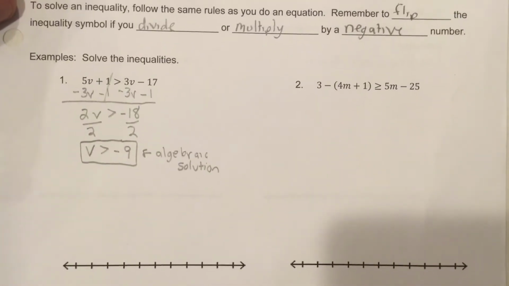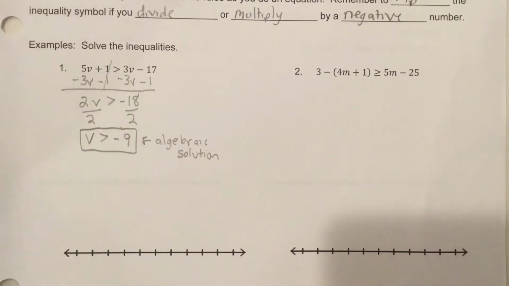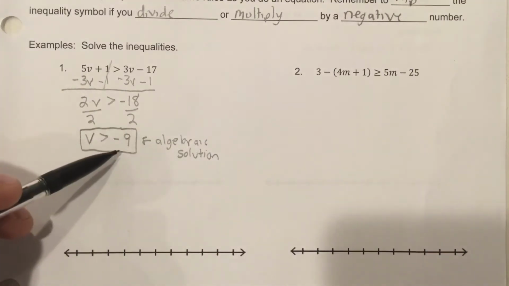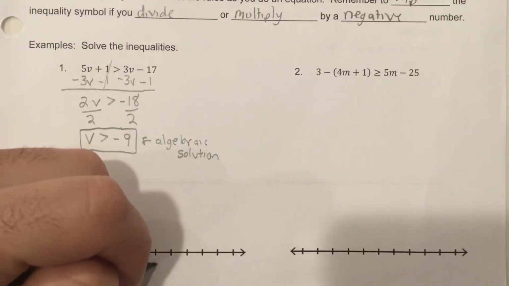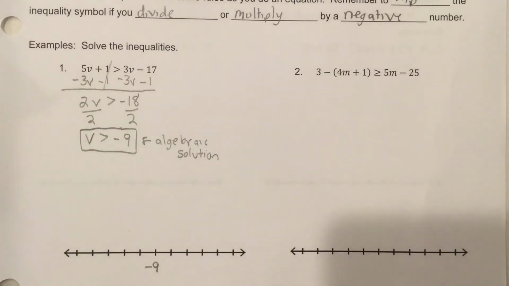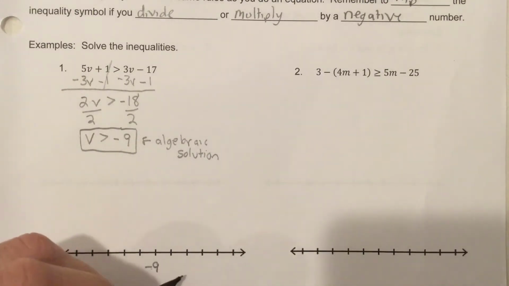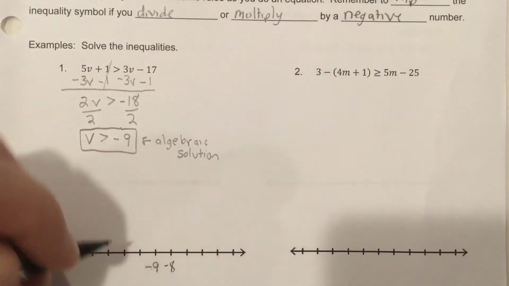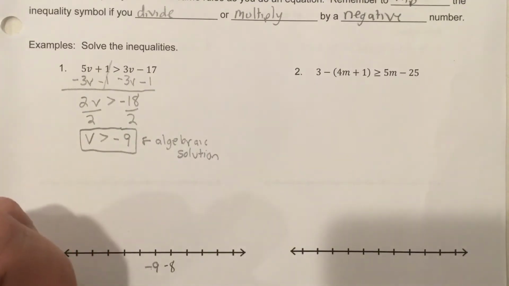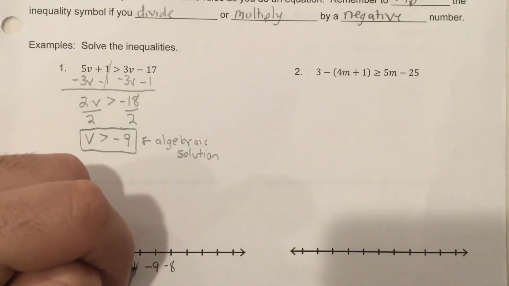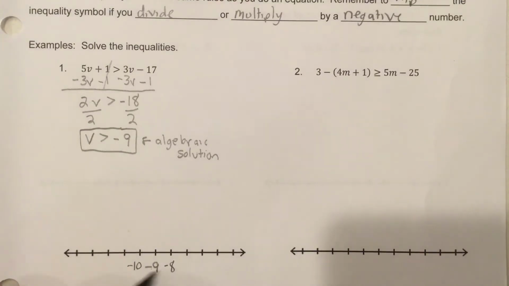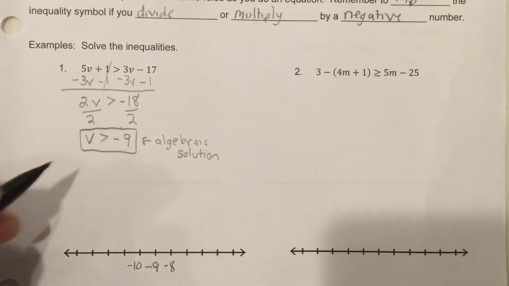And then I still have to go down here to the number line and now graph that. So when you make your number line, it doesn't have to be a crazy number line. I would usually put whatever this number is in the middle. And then all you really need is one number to each side. So to the right of negative 9 is negative 8, and to the left of negative 9 is negative 10. As long as you have that number with one number on either side, your number line's good. If you want to keep going, feel free.